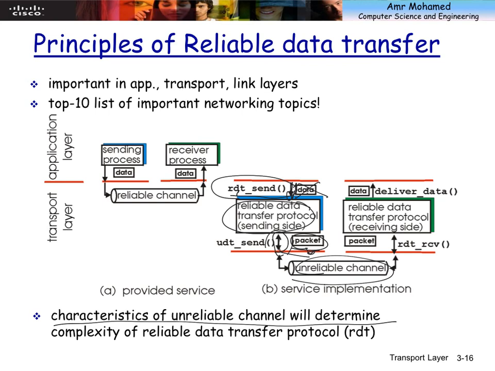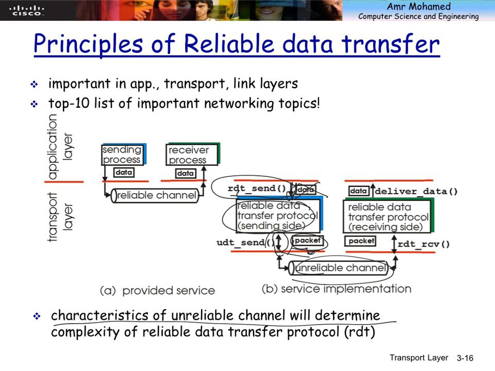So there are multiple ways, okay? And again, depending on how unreliable the channel is, the complexity of providing reliability may be high or low, depending on how unreliable the channel is and on what type of performance I really need. Because in certain situations, providing high complexity and reliability provides better performance.